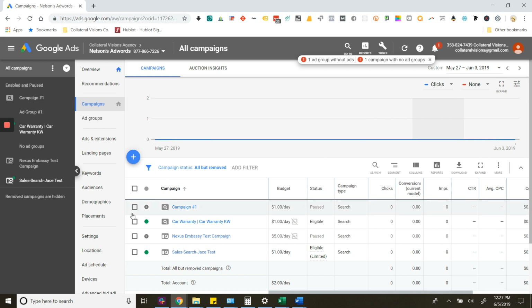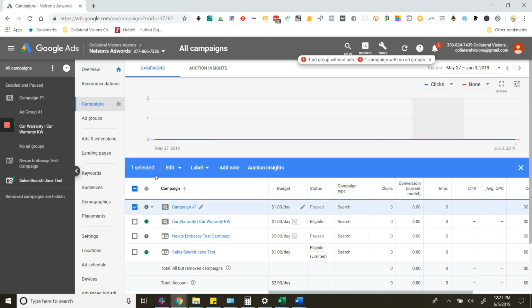Now, one really valuable feature that I always use, and I just want to point this out, is copy and paste. I'm going to show you in one of the bonus lessons exactly how to use AdWords Editor. But these are really good for copying some of the campaigns, like for call only ads. It's very difficult to create a call only ad sometimes in AdWords Editor. So it's easier sometimes just to copy and paste the ad.